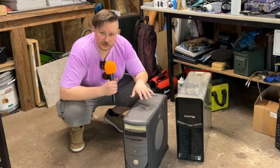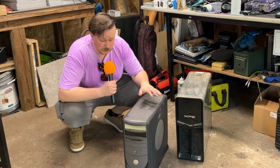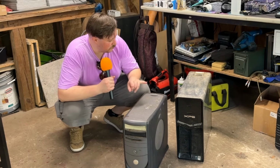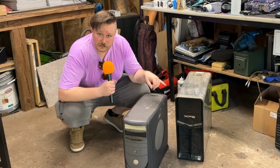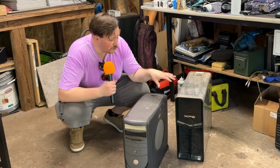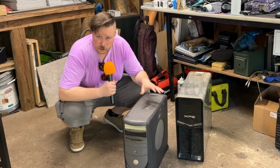So unfortunately, both of these machines are in a bit of a state. They are sticky. They are dusty. They've been in an attic for 15 years or so. Now, staggeringly, inside these machines, they are spotless. But we're gonna have to do some stuff before we're ready to plug these in, or we can flip a coin, plug them in, see what explodes, maybe foreshadowing.